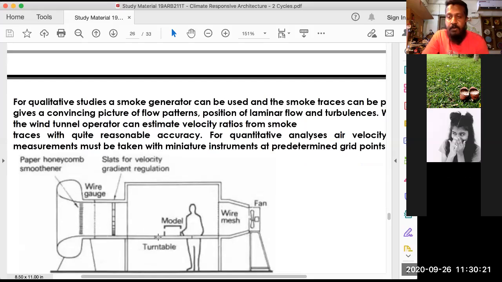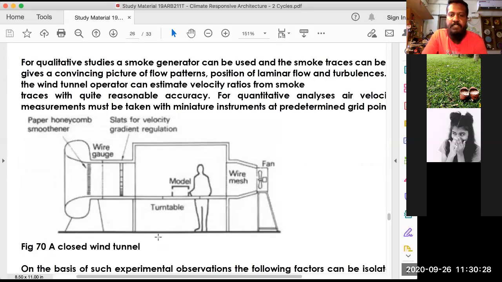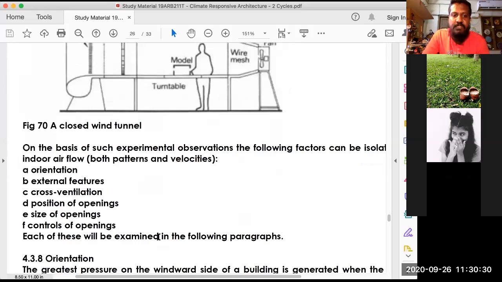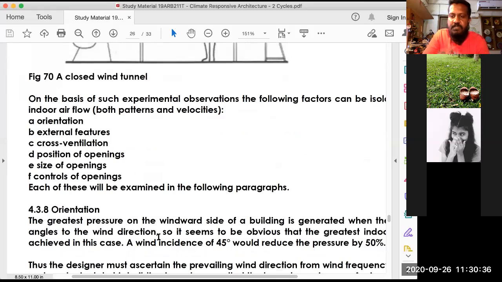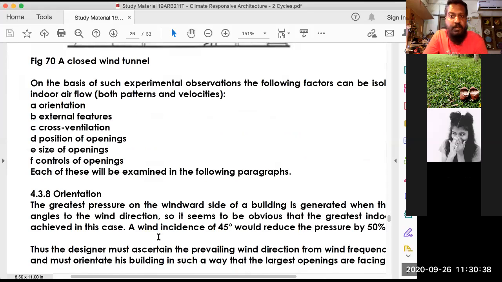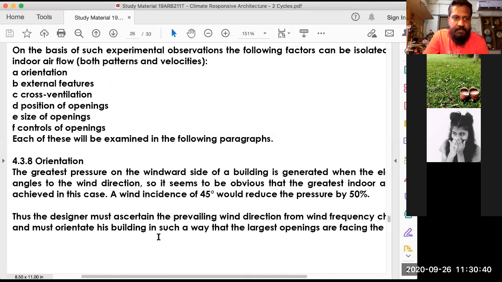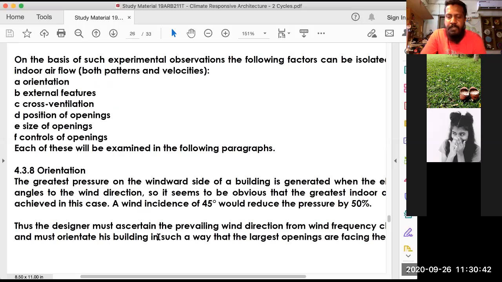So consider all of these tests are done through a building or blocks which are totally solid. They don't have any openings. So now we'll see how the orientation and the openings work. Those are two methods in which these factors can be tested out. So that's just the information. You don't need to really work on the logic behind that. So how is that orientation going to work?